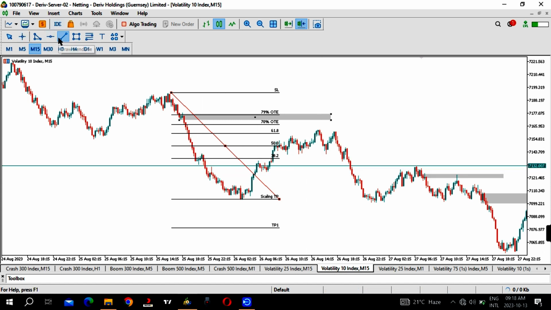Or maybe you want to draw your trend line, so that you enter when there's a breakout of that trend line. So if you draw your trend line, there's a breakout and then a retest to that trend line, or maybe you draw this trend line over here, whatever you drew, and you enter after that breakout, and there's also a retest. But if you are entering using the trend line, I just suggest that you enter at the breakout, because sometimes the pullback may not come. So you just have to use your breakout, so that it is simpler for you.